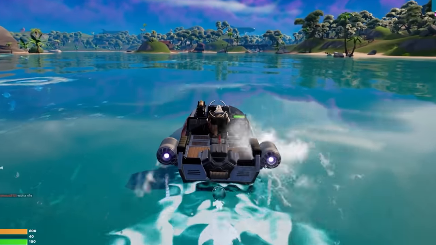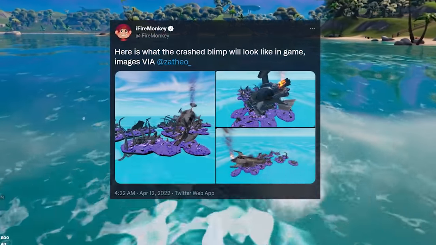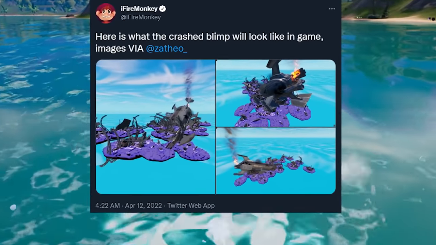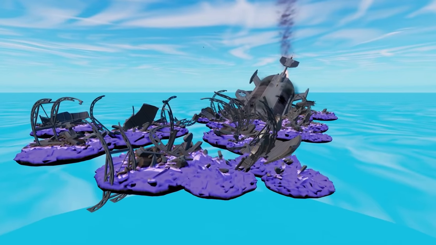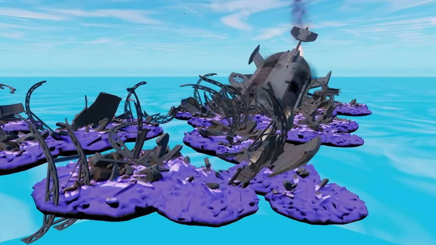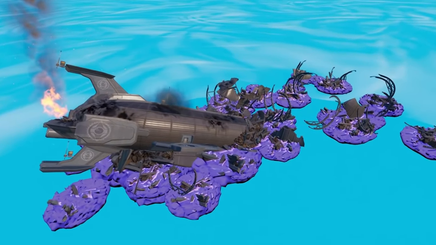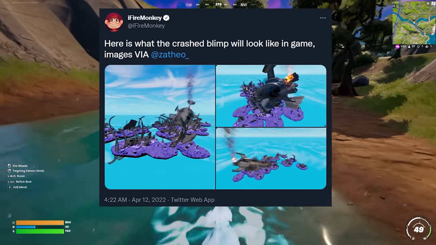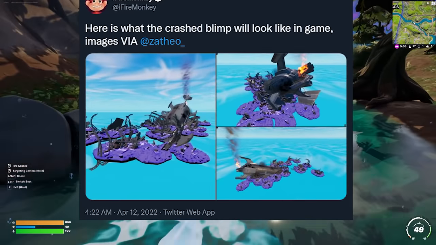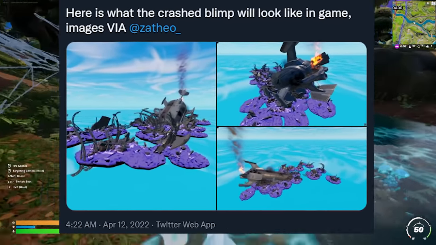It may also be worth noting that leakers have managed to find in the game's files right now the actual 3D model of a crashed blimp waiting to be added to the game. We can see this one is not under the water. In fact, it is on the ground. So we could assume that this may be the second blimp to come to our game. And if this is ground, grass and hills, then we could assume that the second blimp is going to land on our Fortnite island.